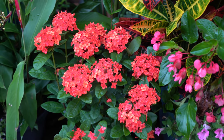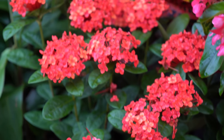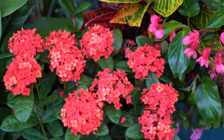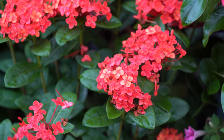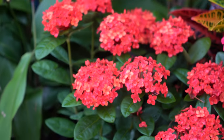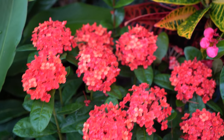Speaking of reflective, look at this ixora — she's bright! This one doesn't have a name, it was just an assorted ixora I picked up from a big box store, probably Lowe's, back in April. It had just come off the truck. It's blooming and doing fantastic. I gave it a little bit of HollyTone, a little bit of acid, and it seemed to like that. It's been a pretty much fuss-free plant — ixoras are usually pretty tough.